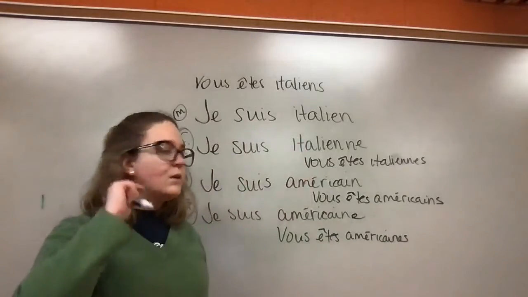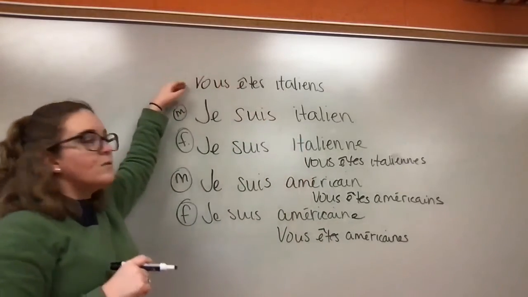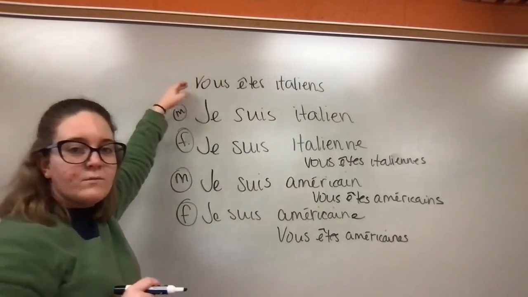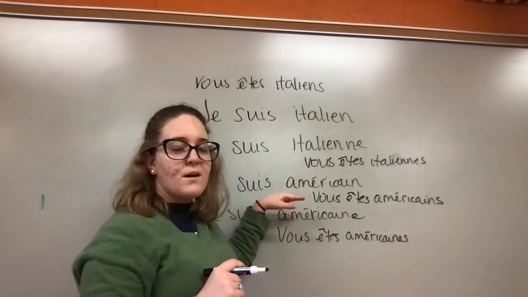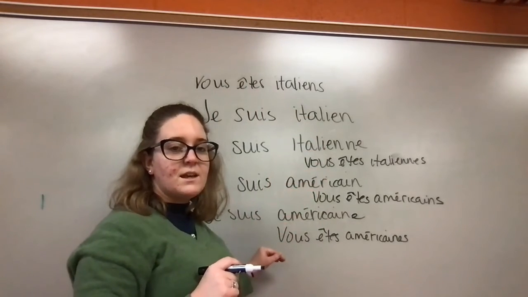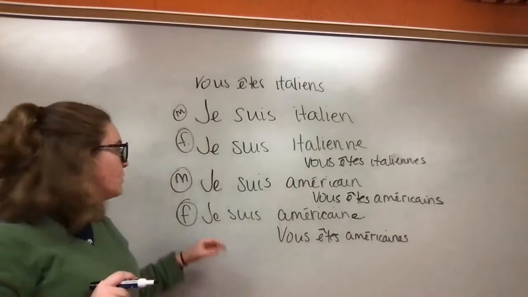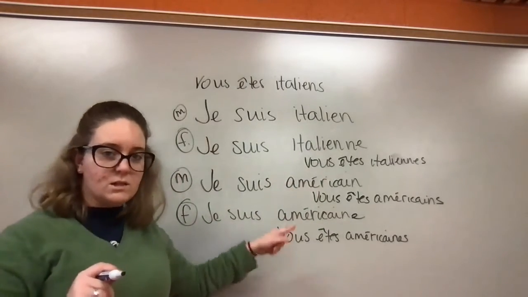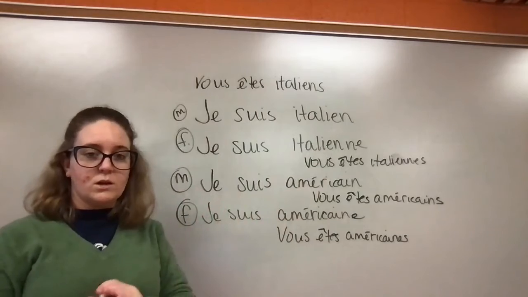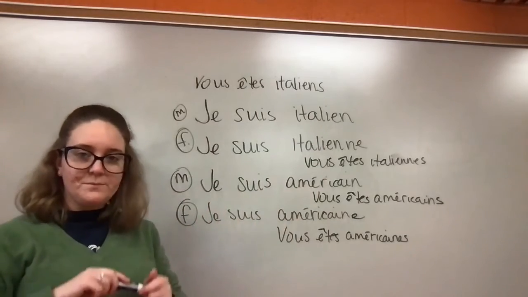You never hear me say it when I'm talking about these different ones. Vous êtes italien? Vous êtes italienne? Vous êtes américain? Vous êtes américaine? So the only way that you know that these ones are plural is because we're changing the subject of our sentence, and that's the only way that you can tell we're talking to more than one person.